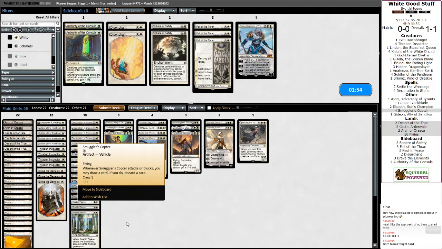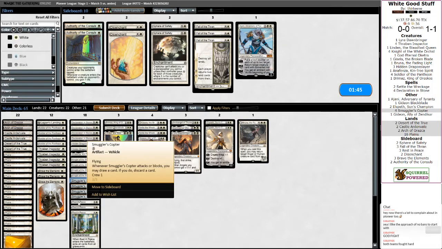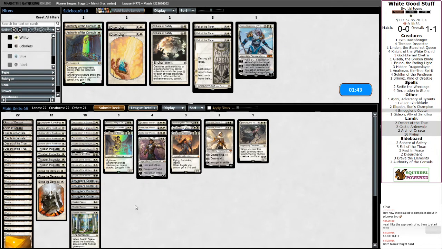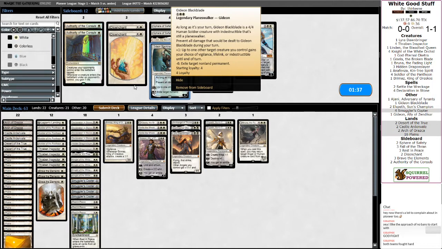Smuggler's Copter is probably actively bad here, given the fact that they have main board of Braids, but honestly, if we're buying time, we're probably in an okay spot. I'd rather have them have removal for Smuggler's Copter than for Rest in Peace. Gaining the life here doesn't actually feel that relevant. Gideon doesn't feel that relevant, although it is a creature that's kind of hard for them to remove.